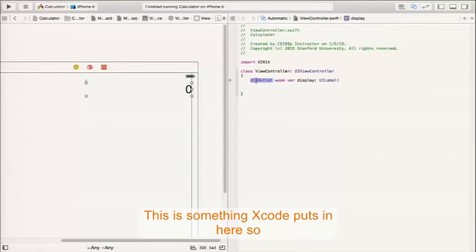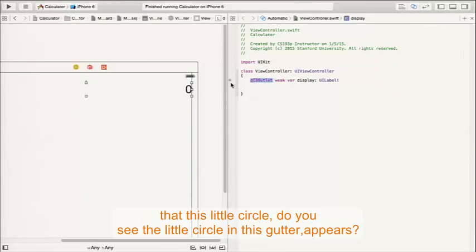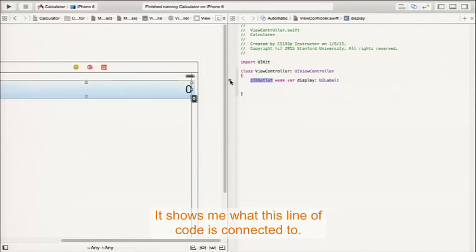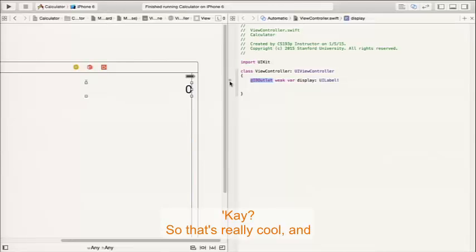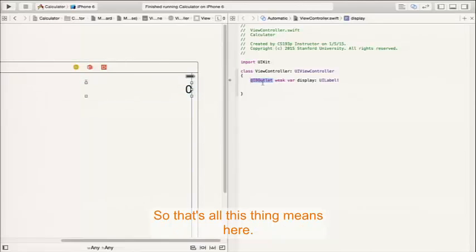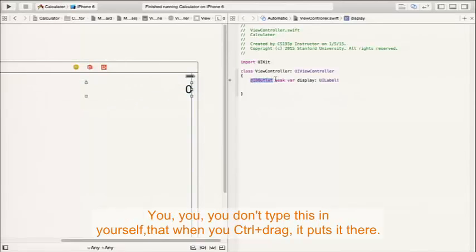This is something Xcode puts in here so that this little circle, do you see the little circle in this gutter, appears? This little circle, when I mouse over it, look what Xcode does. It shows me what this line of code is connected to. Okay? So that's really cool, and you're going to see that's really valuable later in this demo, is being able to find out what things are connected to. So that's all this thing means here. You don't type this in yourself, that when you control drag, it puts it there.